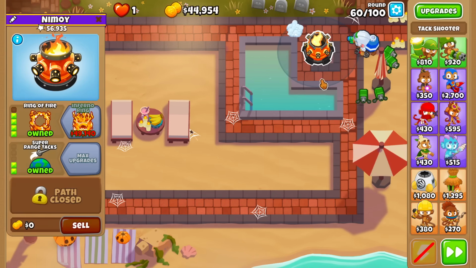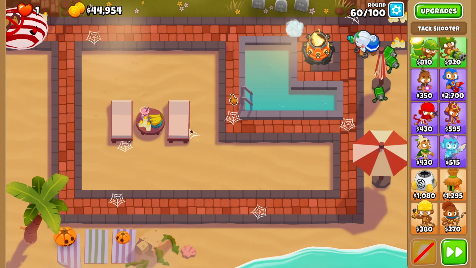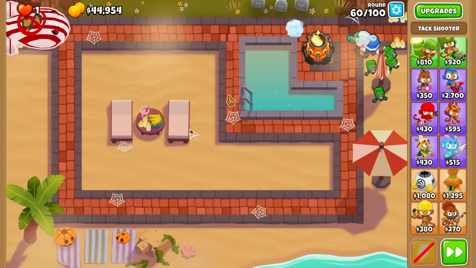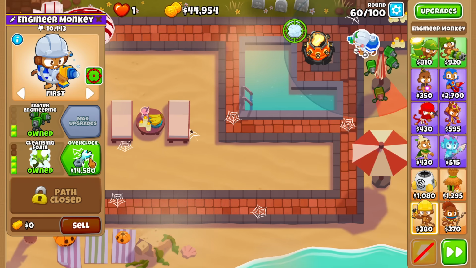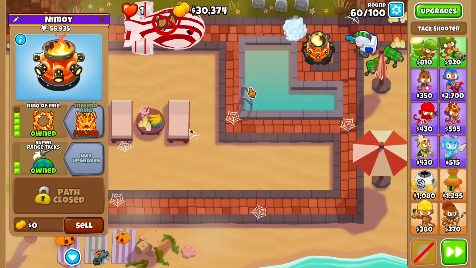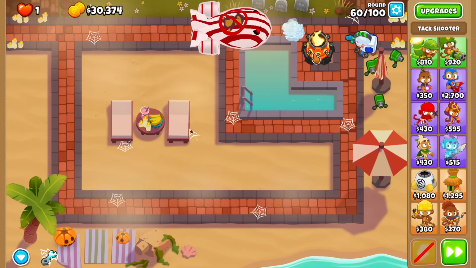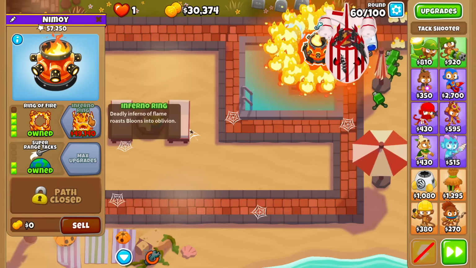So I had a wicked idea that maybe Inferno Ring would be a good idea. Unfortunately, round 60 has a different thing in mind. We can't afford it by 5 grand, but we can afford an overclock. So if we overclock this guy, that might work. But it means we might have to overclock for quite a few rounds here to make sure that we can actually afford that Inferno Ring.